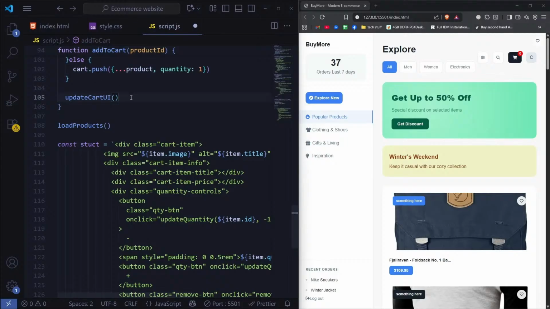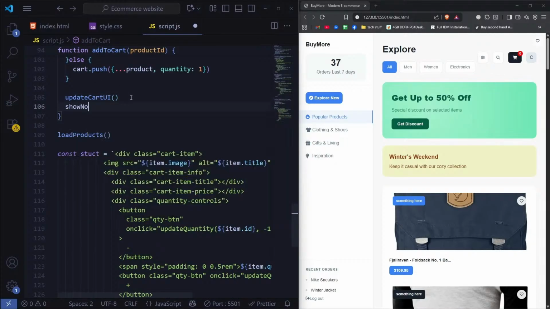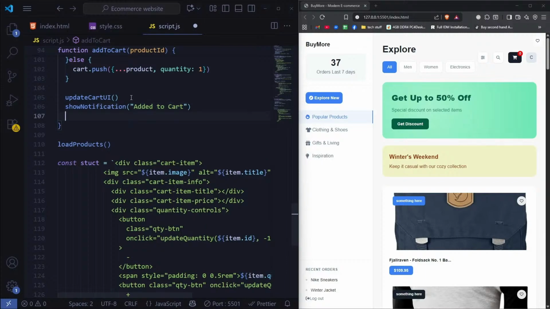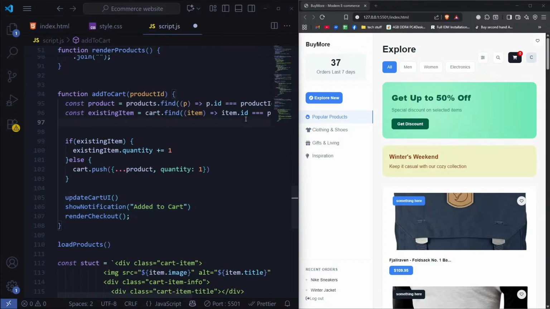We'll make 3 other functions: showNotification, addToCart, and renderCheckout. So this will render the checkout, right? That is the thing that we need to make. Okay, that is pretty much it.